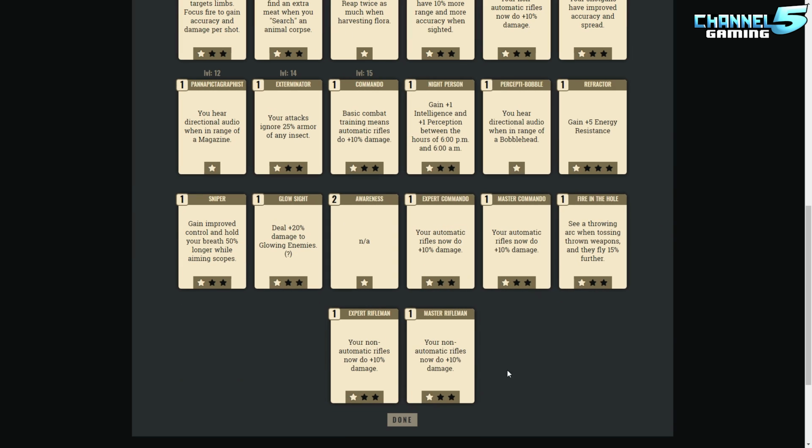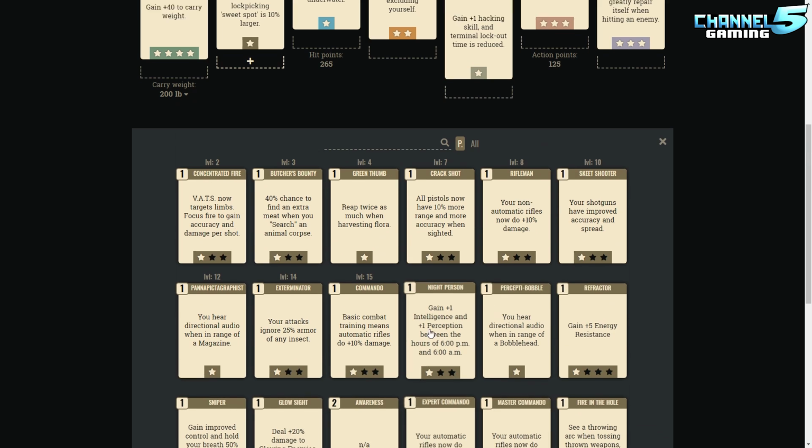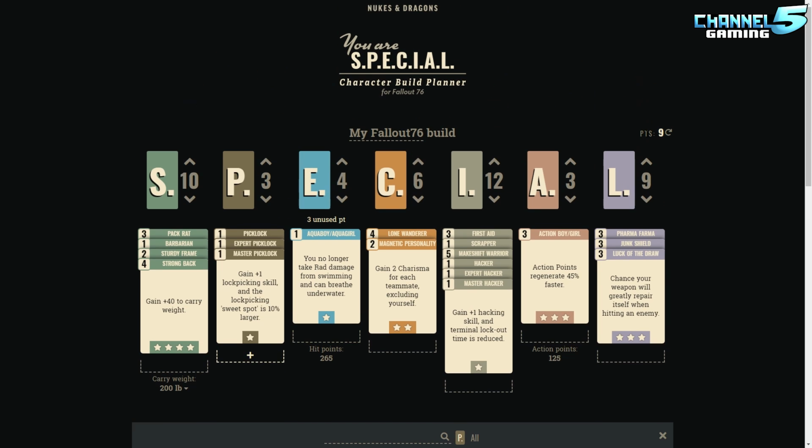Perception has lots of VATS and weapon type things. You might find some of it good for your build, but I don't really find any of it a must-have. There's still points left over to redefine your build after this. But for me, the pick locks are a must, so you're going to want at least 3 perception so you can pick lock anything in the game.